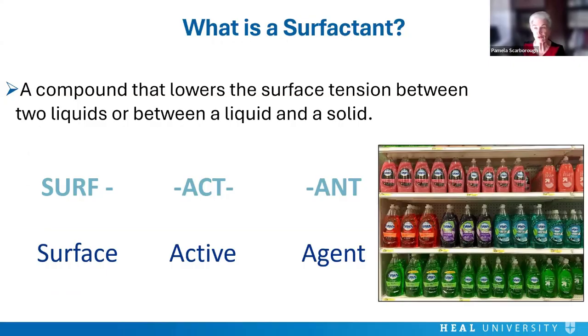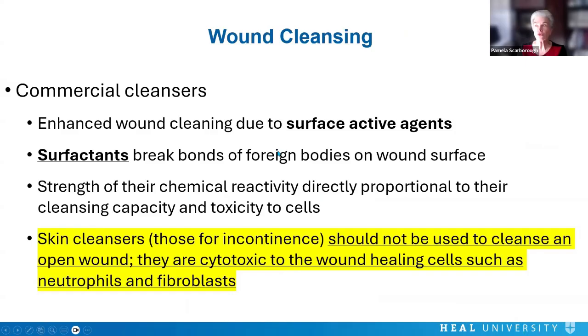They're very, very important. So we do have commercial cleansers that enhance, and they have the surface active agents in them, the surfactants. The surfactants break the bonds of foreign bodies on that wound surface, and the strength of their chemical reactivity is proportional to their cleansing capacity and toxicity. And there's a reason for saying this. That is because we have some people that do not understand that a skin cleanser is a different type of product than a wound cleanser.